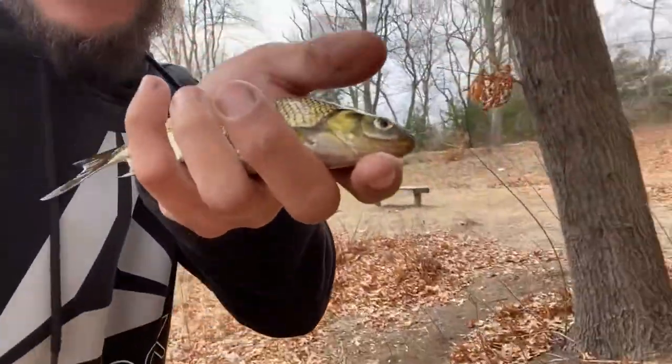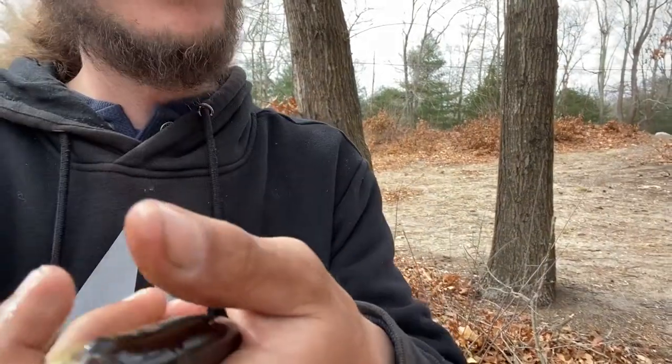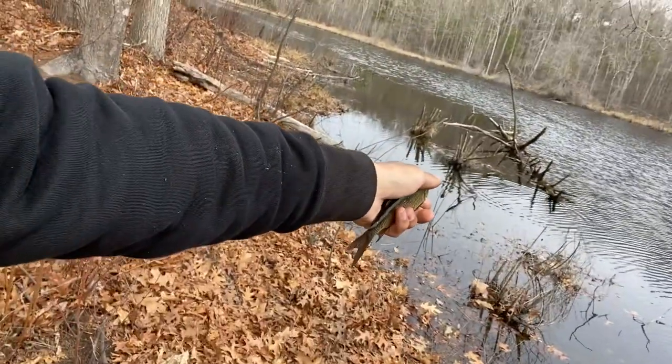You got a couple of these guys in the cooler already, a couple of these guys out on hooks. Gonna use them as cup bait and live bait tomorrow. Oh, they're busting. They're off something just up eating right there. We're gonna get a cool release shot of this little guy.